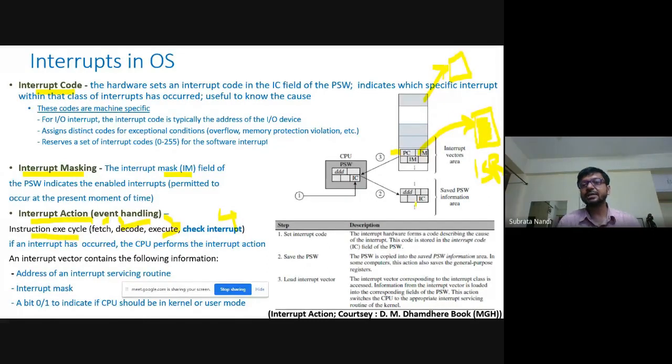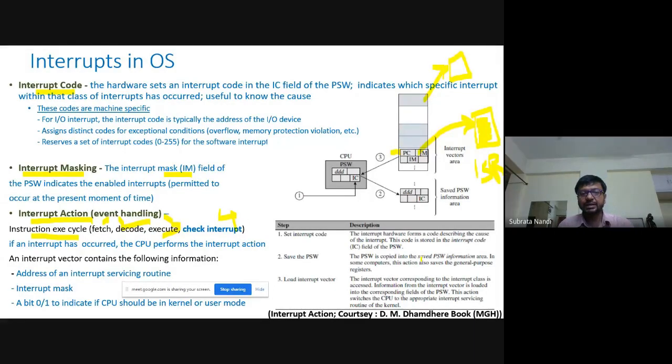It depends on the policy. If the policy is such, the process which was getting executed prior to the interrupt will be loaded back again. Otherwise, some other process will be loaded. So taking action on the interrupt is pretty simple. A vector is maintained corresponding to each interrupt that is defined in the system, corresponding to each event, which points to a service routine for that. And typically, the action may be ignored. Sometimes I get a phone call and I just ignore it. So for some particular events, you may simply ignore it. There is no execution at all.